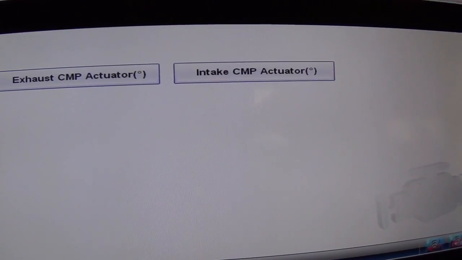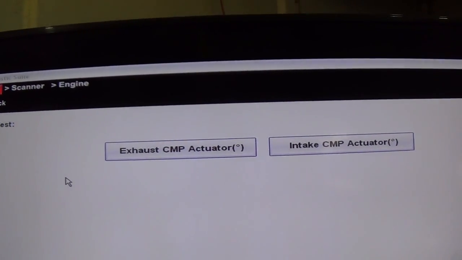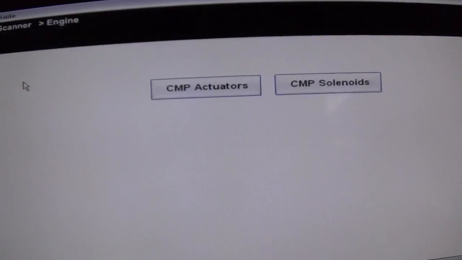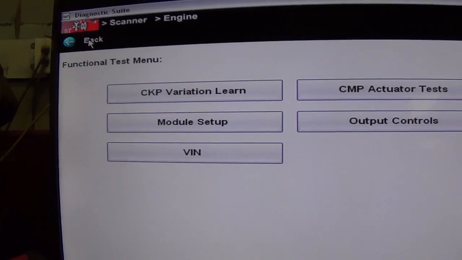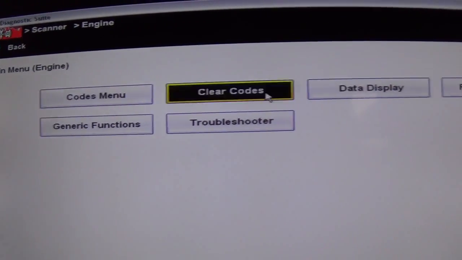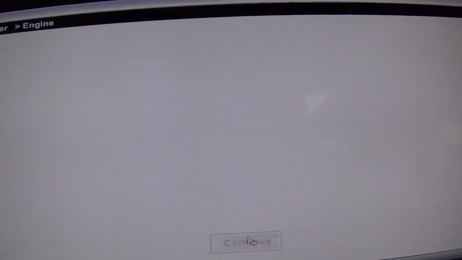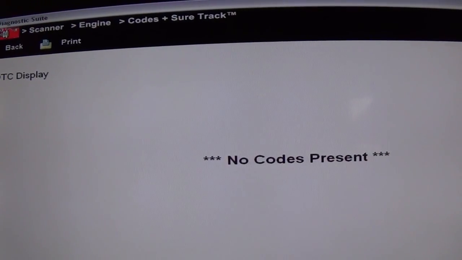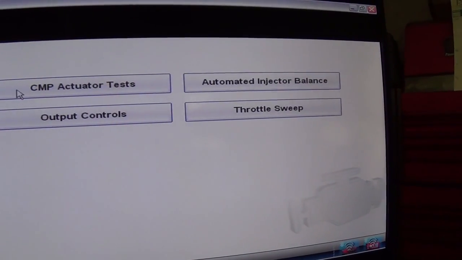You said you had it in there before. Is that right after clearing codes you got in it? Yeah, you can try it again. Yeah, okay, let's see. So keep that in mind. We have the 341 right now. It's clear. Okay, continue. Check for codes again. Ooh, no codes. Let's hurry up before it decides to crap out again.